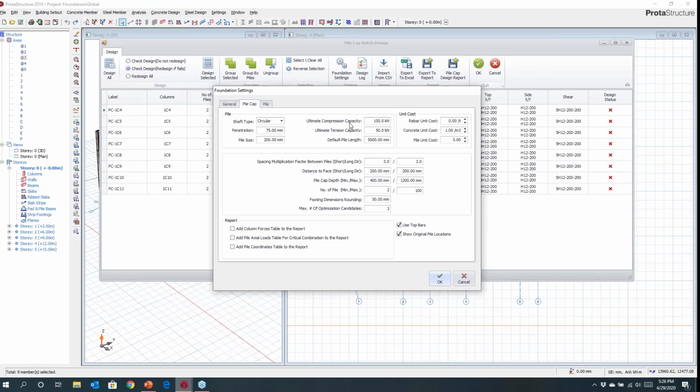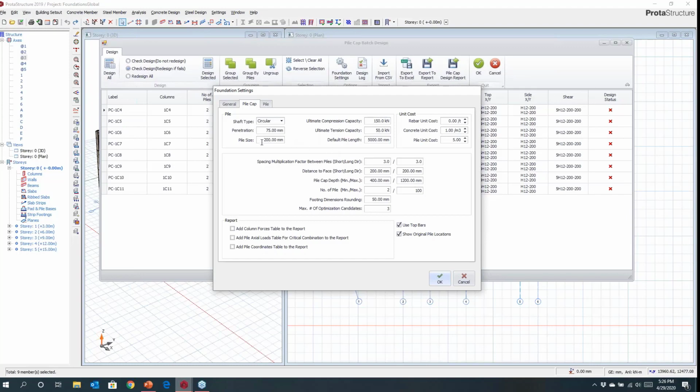So for Eurocode, that's typically 1.35. So you could take the 115 that you're wanting to achieve and multiply that by 1.35 to get what would be an effective ultimate compression capacity. Now you could increase that further. This really is around the engineering judgment. Obviously, you also have the live load, which is typically factored higher, and that would be a consideration. But I'm going to work with, say, 150 here.